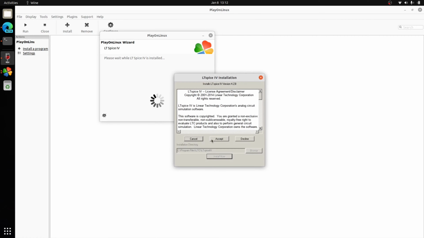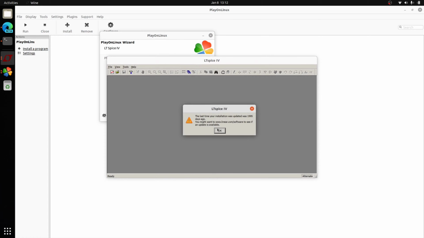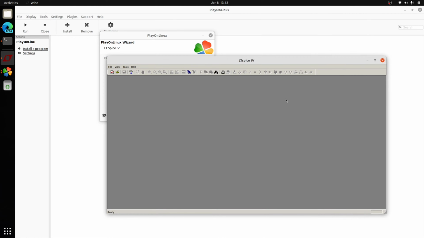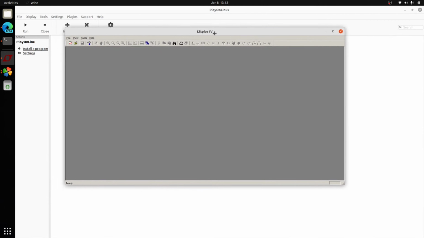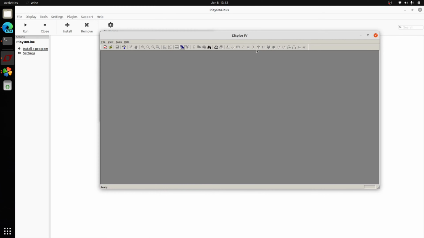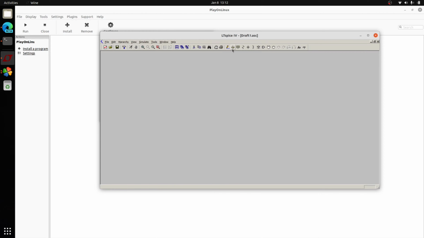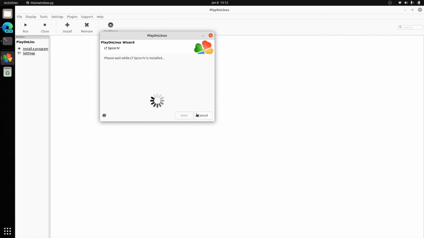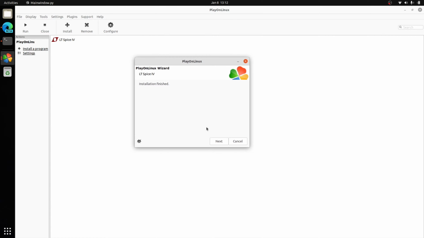For example, if you are installing a game, it might download specific libraries, like DirectX, because games would need that, and you need not worry about that. Here you can see LTSpice is already downloaded, and it's functional. It's as simple as that. This is the advantage of PlayOnLinux.